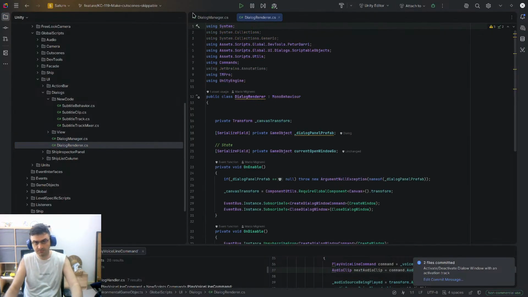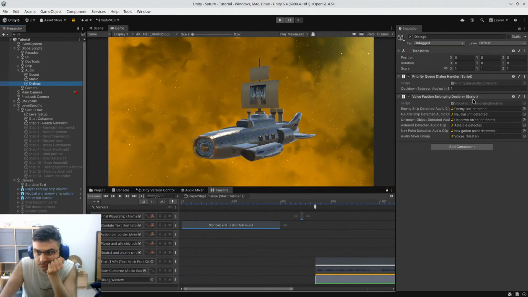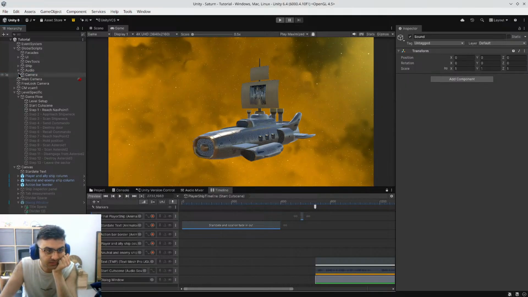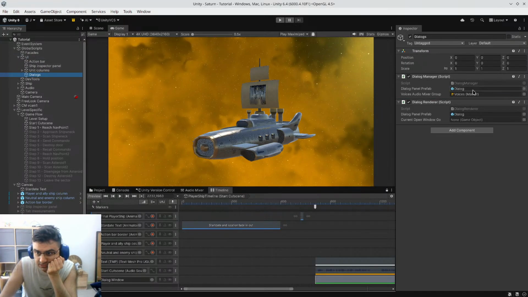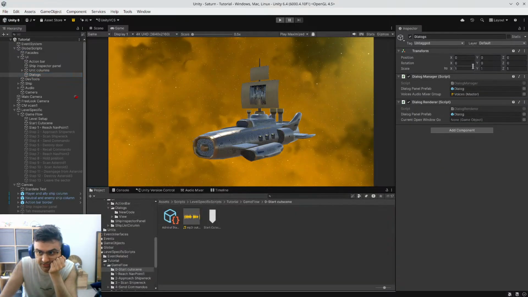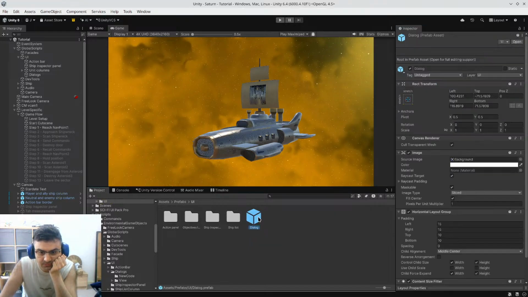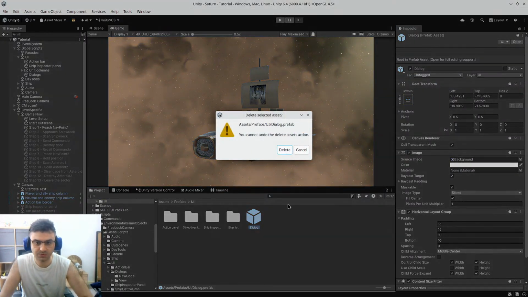Dialog manager? Well, let's open it first. Voice faction. No. This is UI. And this is a pointer to this. But I don't want this anymore.